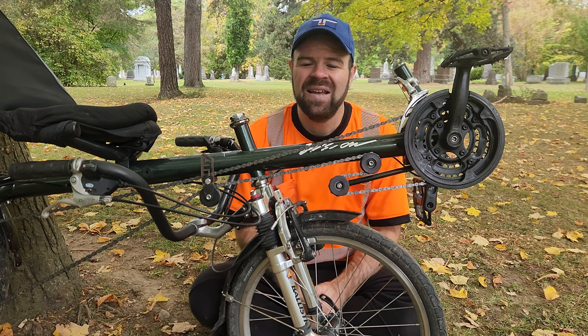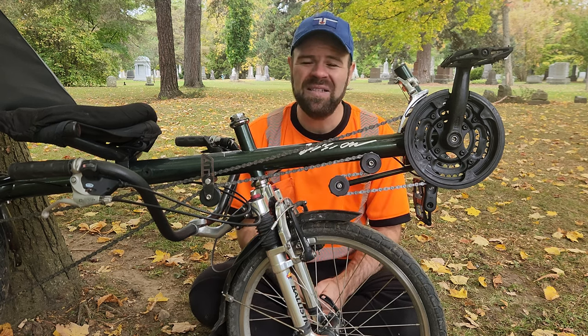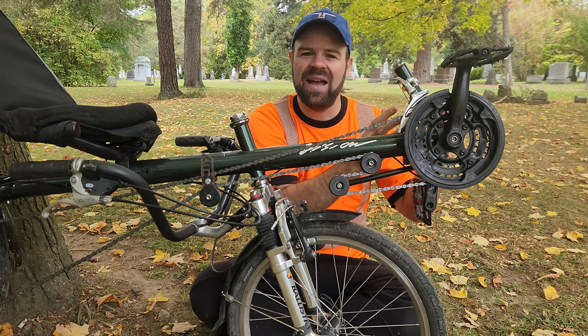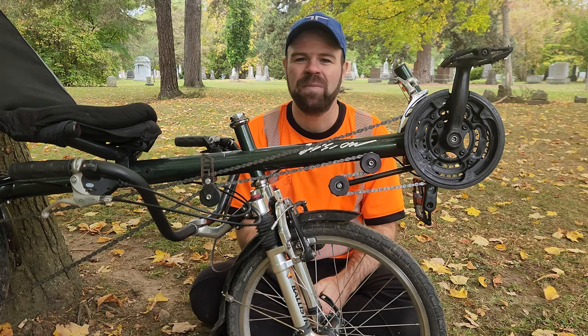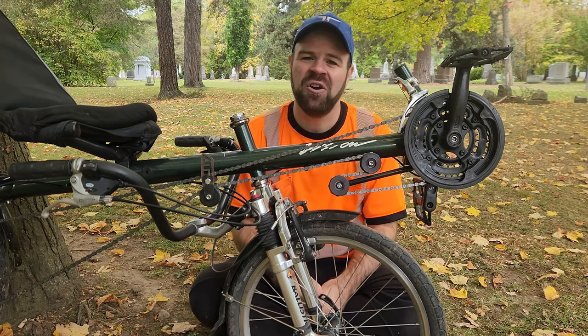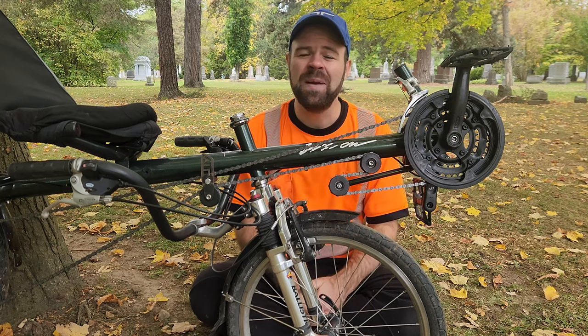This idler pulley feature was added within the last couple of years of production, and I'm sure it was really appreciated by bike shops for letting many different people test ride easily. The disadvantage of the extra idler pulleys is added friction and a little extra weight. But these parts are designed to be entirely removable — after someone buys the bike and figures out their boom position, they can remove the idler pulleys and shorten the chain permanently. In my case, I've decided to leave them on because I think it's a neat feature and I like being able to let other people try the bike.